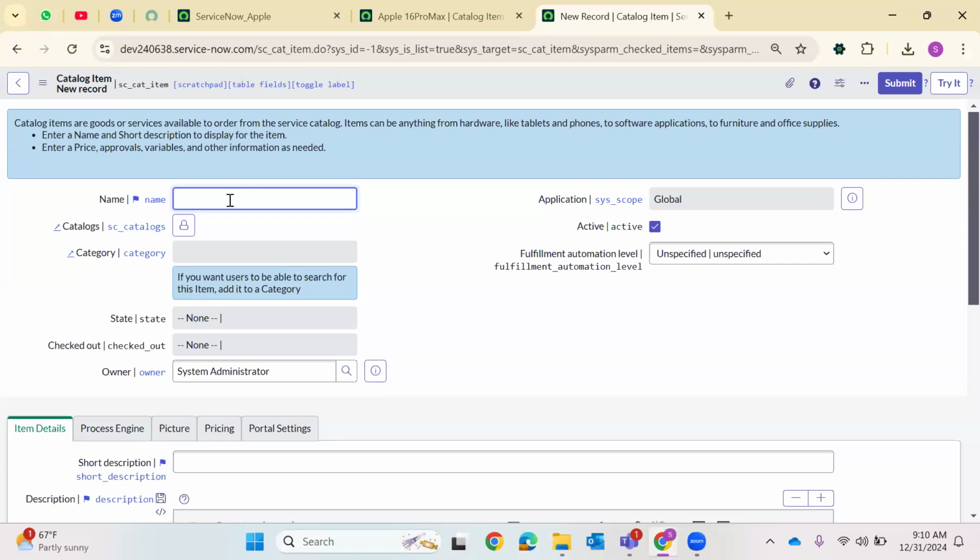So here we have a concept called variable sets. These are something you can reuse. I have 10 catalogs where I have commonly used variables like requested for, that means who is going to raise this request, email ID, contact number, or an address. These fields are similarly used. So instead of recreating these variables every time, you can take all these commonly reused fields in your scenario, create a variable set for them, and call this variable set in all the catalog items. That is the advantage of having variable sets in ServiceNow.